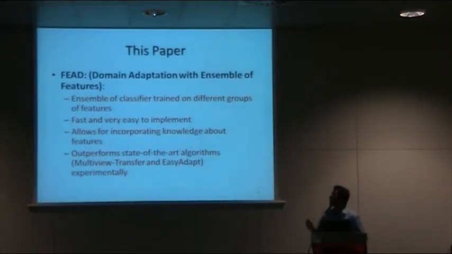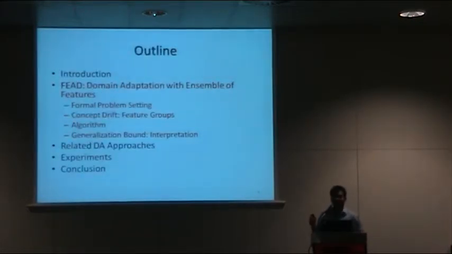The technique is called domain adaptation with ensemble of features, or FEDA in short. Essentially, roughly what we do is we create an ensemble of classifiers which are trained on different groups of features. Our approach is very fast, very easy to implement, and it allows for incorporating domain knowledge about features. At the same time, it outperforms several state-of-the-art algorithms in domain adaptation. So this is roughly the introduction, and now let's move on to the details of our talk.